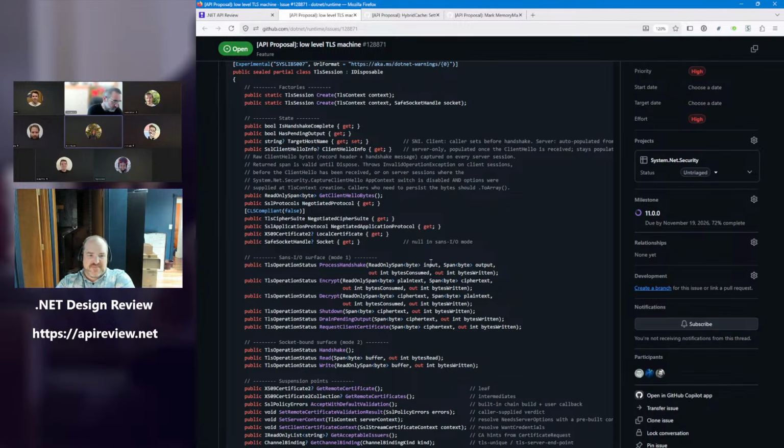I see. Yeah, I personally liked the abstract type plus the two modes earlier, because I think the derived types improve API discovery. You just create the one that you want, and then you have the specific API surface that you can use, and that defends you from the thing where you call handshake, but then for some reason you call the incorrect overload of read or encrypt, and then boom, it just blows up for you. Yeah, no, as much as I like Vim, a modal API design is generally bad, and I'm coming around to the derived type too.